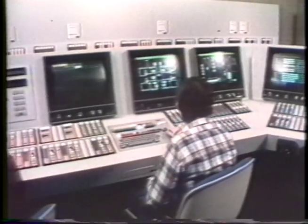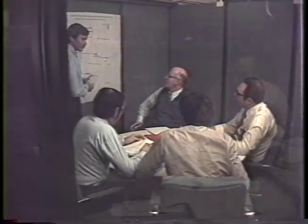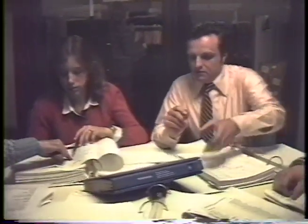The Westinghouse Emergency Response Facility computer system can have an impact on your plant operations too, now and in the future. In the near term, it can be a practical investment toward enhancing day-to-day operating efficiency while conforming to current NRC recommendations for human-oriented display of plant information. And in the long run, the system's built-in expandability gives it total capability to grow with your needs, ensuring flexible, effective performance for years to come. Westinghouse can meet your plant's unique requirements by developing custom data management and display systems, drawing on a vast pool of multi-disciplinary engineering and service supports to develop a cost-effective, state-of-the-art system design that can be integrated with your existing plant instrumentation and procedures.